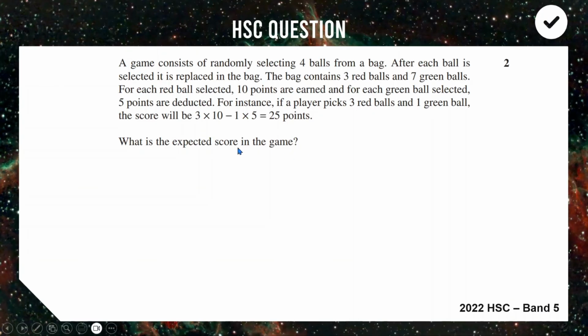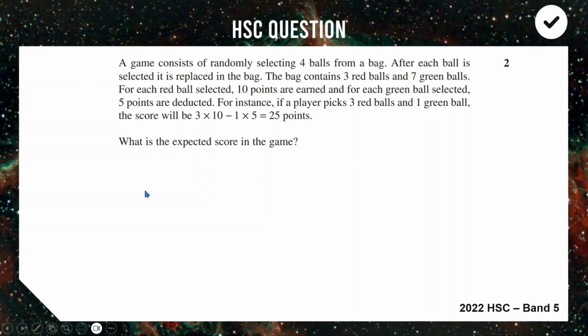Okay, so unpacking this, expected score is essentially the same thing as expected value. And the way we calculated expected values before in the intro is we did all of the outcomes times by their probabilities. So we need to find the probability of all our different scores and then multiply them by their scores and then add the whole thing together. Okay, so we're doing probabilities times outcomes and summing them all together to get a total.